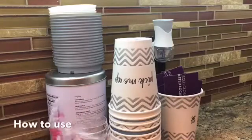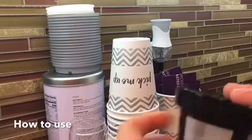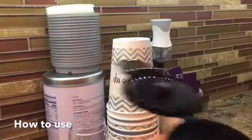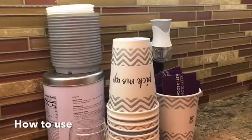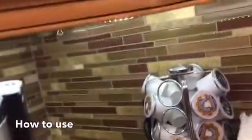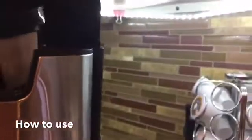Couldn't find it. So what you're gonna want to do is take your little spoon, pour coffee mix into here. Close that. And then you want to take this little thing out and replace it with this. Then, hold on. Well, since it just works the same way, we're just going to put this here for now.